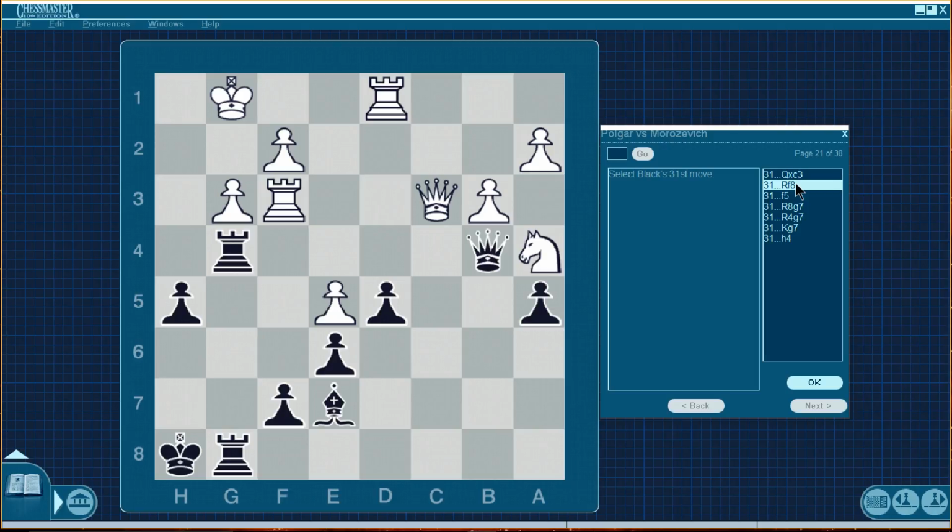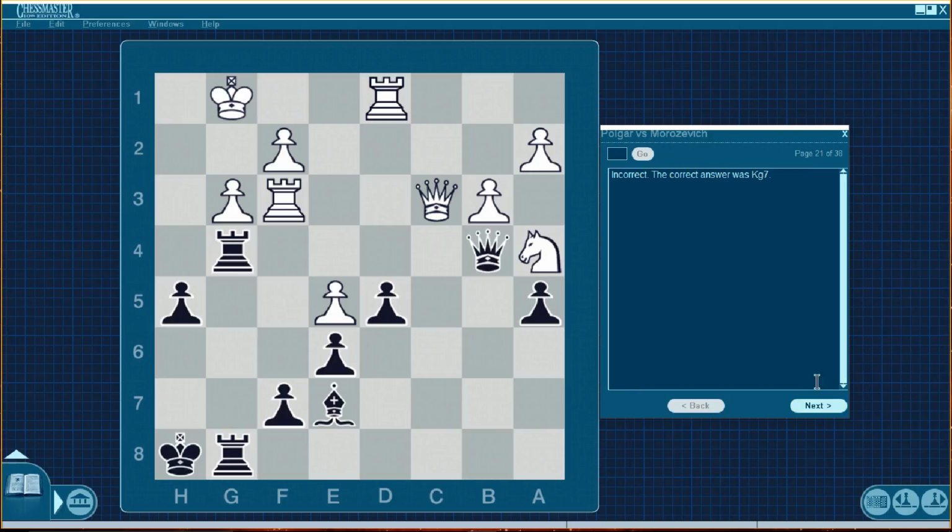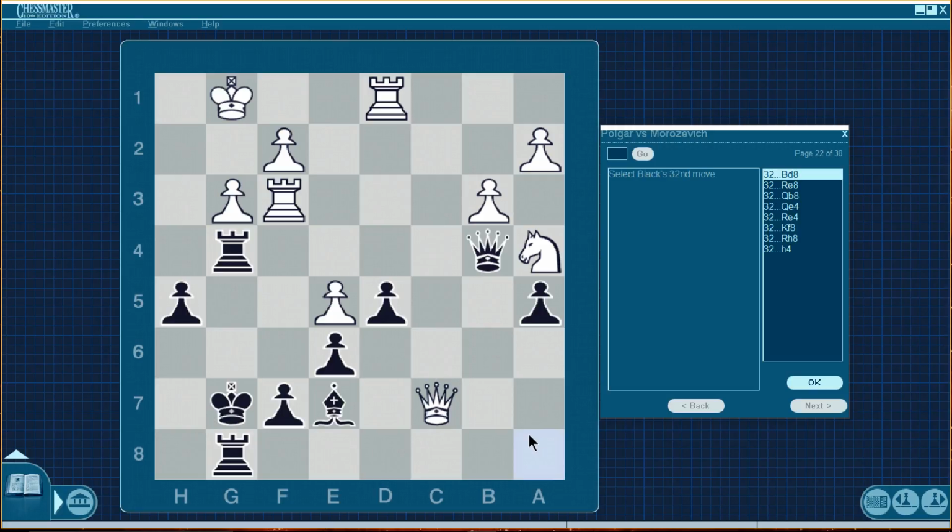Rook f8. Watch it be queen takes c3. Oh my god, king g7. Why would you want to close off your rooks? Man.